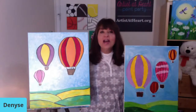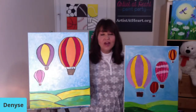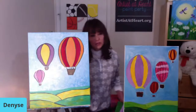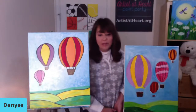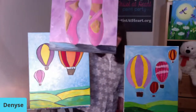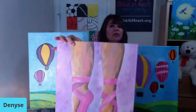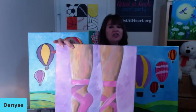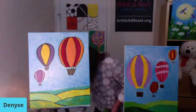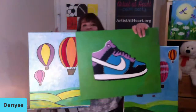Tomorrow at noon Eastern Standard live, we are going to do the ballet slippers that we did the other day. I only drew them, and some of you also drew them, but I'm going to actually paint it because a lot of people said they really wanted to do this. So I am definitely going to do this tomorrow. But look at the color. It reminds me of the Impressionists, like Monet, because I didn't just use a flat skin color. I used lots of different colors. And I didn't want to just make it for girls, so I added the shoe. So tomorrow we're going to do a Shoe Saturday.